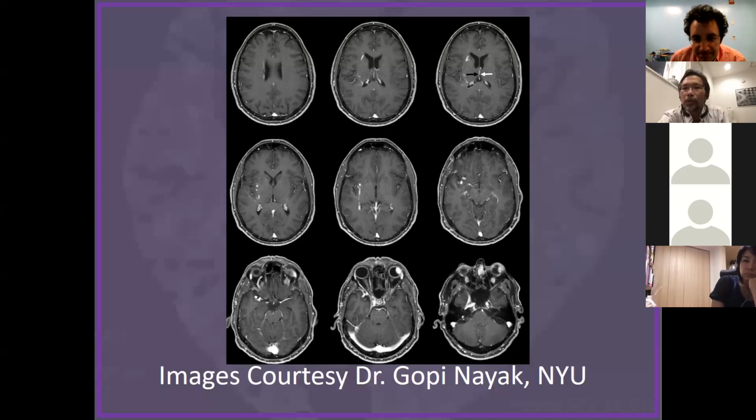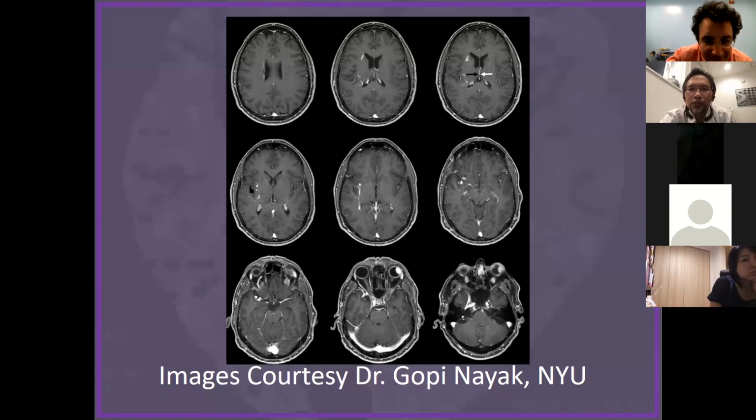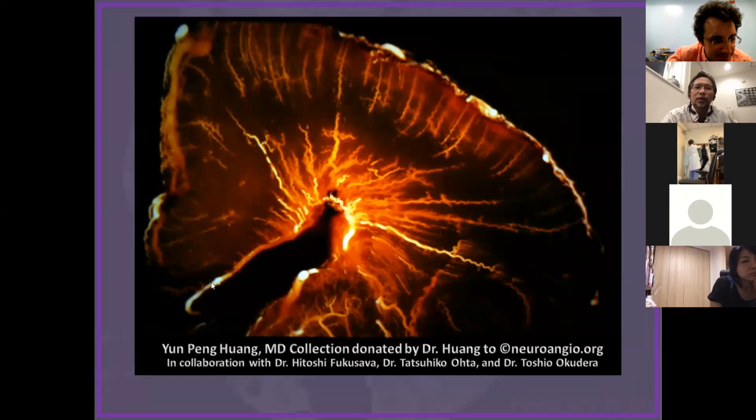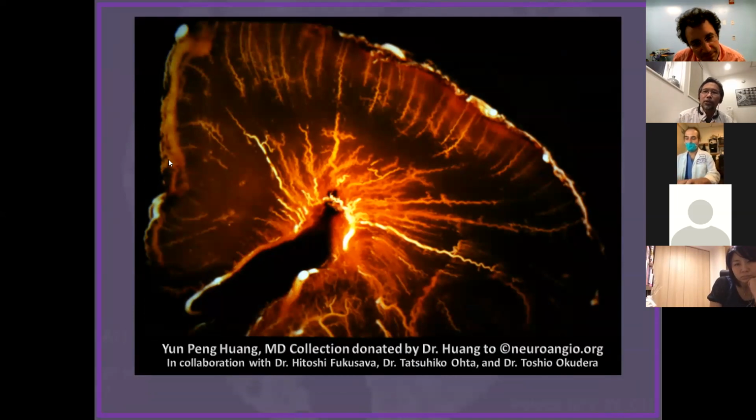Mm-hmm. And for the veins, Maxim, can you go back to the first picture that you showed of the embryo? The one with the strange brown color. Probably the first one. Yeah. So this is, as you said, in the embryo. There's going to be further expansion of the brain thickness, and the neurons will migrate from around the ventricles to the periphery. And maybe that's why we have a longer distance of the deep medullary veins. Somebody said that, but it's one of the explanations. So this is the very small stage. It will grow, and once you get the growth expanding from inside to outside, you have the extension of these deep medullary veins.